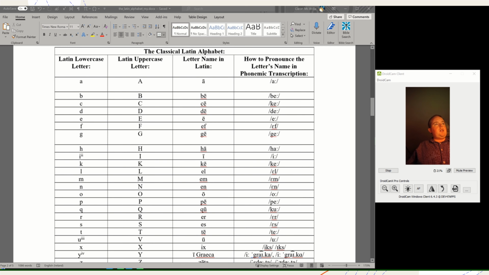Same with the letter A. Short A is not the English vowel. When an Englishman says cat, you can hear a different sound in there. But when an Irishman says cat, that's how you pronounce this. So if you are English, I almost suggest speaking Latin with an Irish accent, because the received pronunciation can mess up quite a bit.